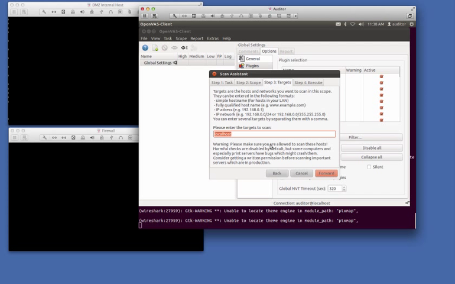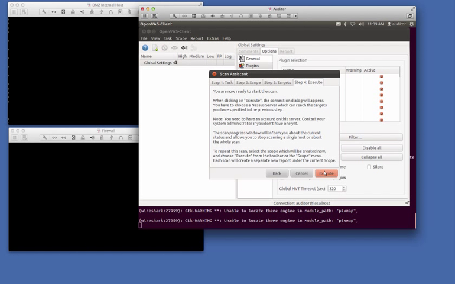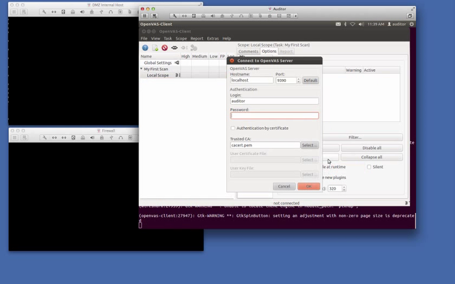Now it wants to know which hosts would you like to scan. For us, we would like to scan the local host machine. If we wanted to, as you can see here, we can define network addresses and all kinds of other ranges, but localhost is what's going to work for us, because I don't really have anything else to scan right now, and we're just illustrating how the scan works. So with that selected, I'll click Forward. It says I'm now ready to go, so I will click Execute.